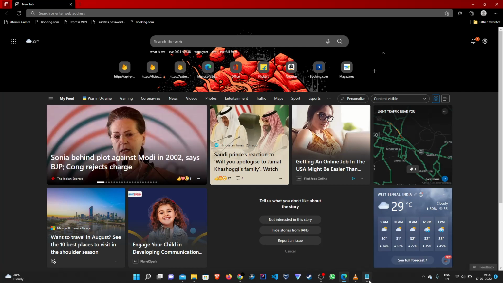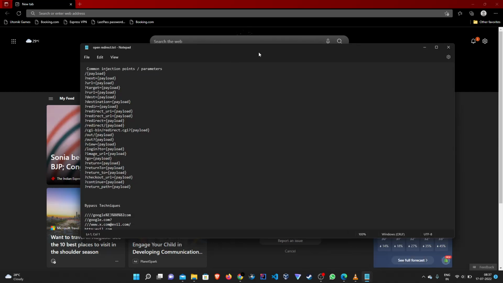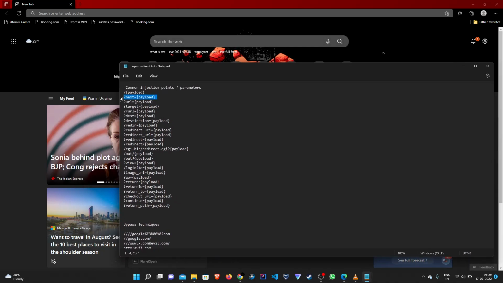So these are the vulnerable endpoints which you have to search for when testing open redirect. You can find these using tools like GF or something else, but you can do it manually as well. If you ask me which one is better, it depends on the scenario. If your target is very big or its scope is huge, then you should use some kind of automation to find these endpoints and parameters on which you will test.